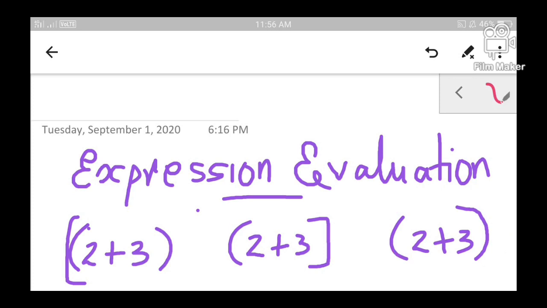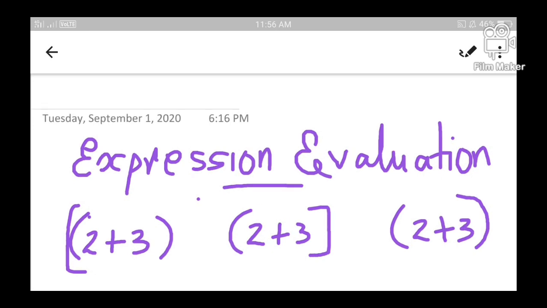So what I am going to teach you in this video is, we will be evaluating certain expressions and we will be checking whether these expressions are valid or not. And for this checking purpose, I am using the stack data structure to check whether an expression is a valid expression or not. Now let us see how the stack can be used to evaluate whether an expression is valid or not. Moving on to the examples.